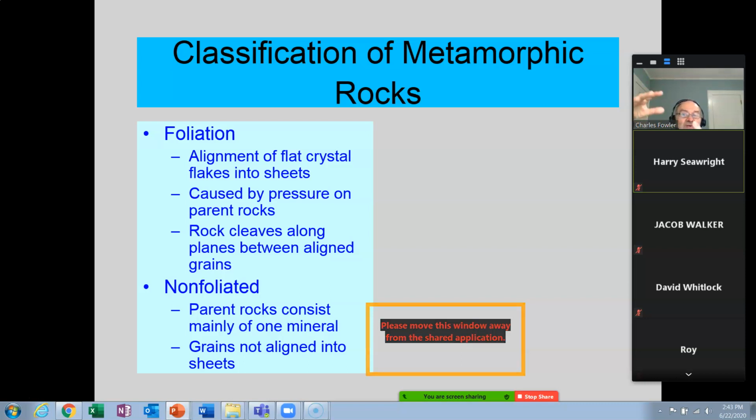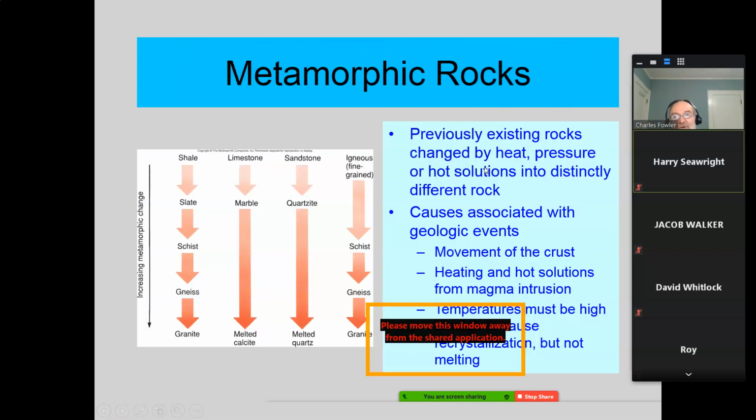It was either an igneous rock that metamorphosized to be a metamorphic rock. It could have been a sedimentary rock changing under pressure, temperature, and time to become a metamorphic rock. Or it could have been a former metamorphic rock changing into another one. Okay? And we saw that in the last table that we did, which was this one. It won't go back, so I have to click on the screen before it'll go back. There, we saw lots of different kinds.